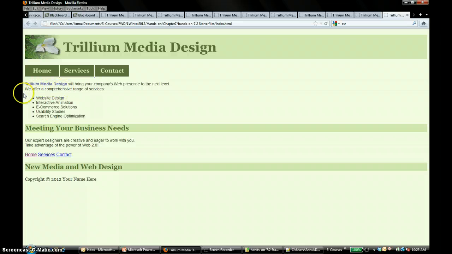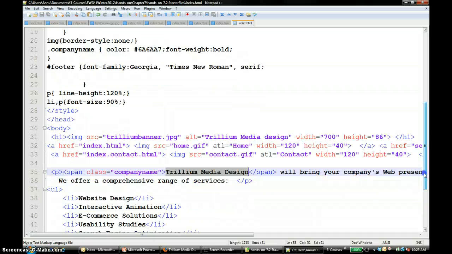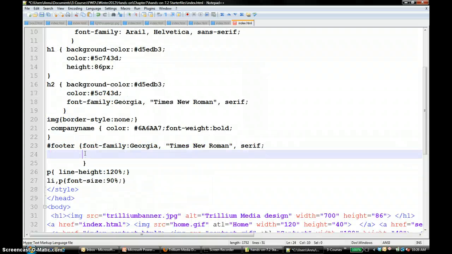Okay, and maybe now for the footer, I'm going to say that I want to make it italic. So here I would say that again, maybe font size to be 0.8 em. That means 80% of the default size for the footer.